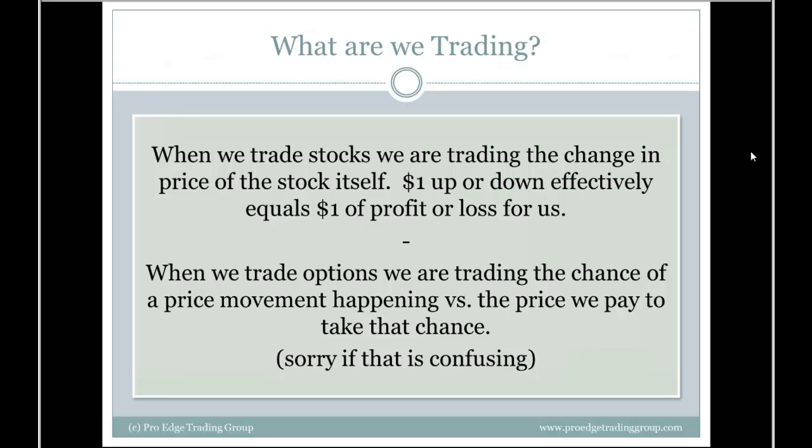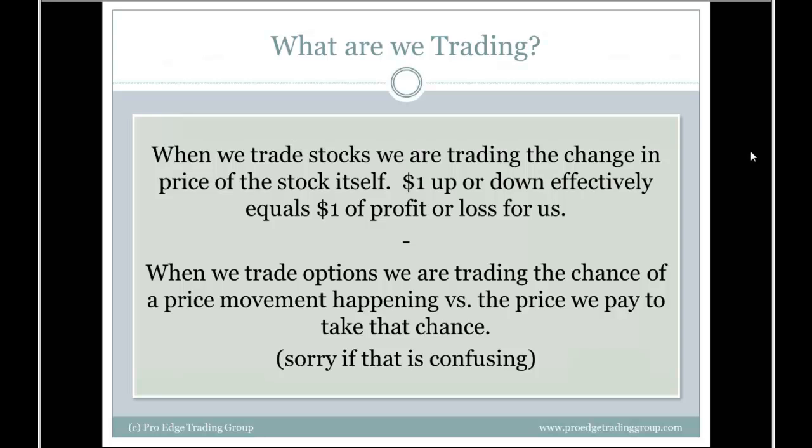We're trading the chance of a price movement happening versus the price we pay to take that chance. Now, I know that that's confusing. I'm sorry. I'll get into that a little bit more. But think about that. When we buy an option, we're making a bet that something is going to happen. There's a probability that it's going to happen. If there's a high probability that it's going to happen and we pay a low price, that's a really good bet. If there's a low probability of it happening and we pay a high price, it's a bad bet.